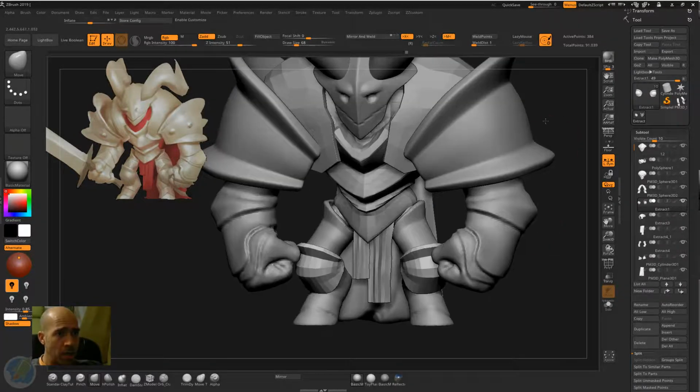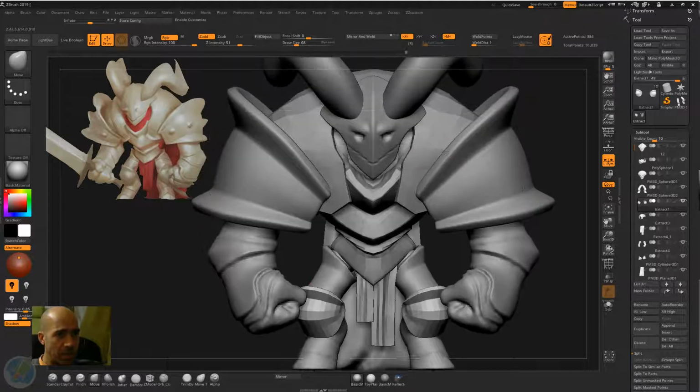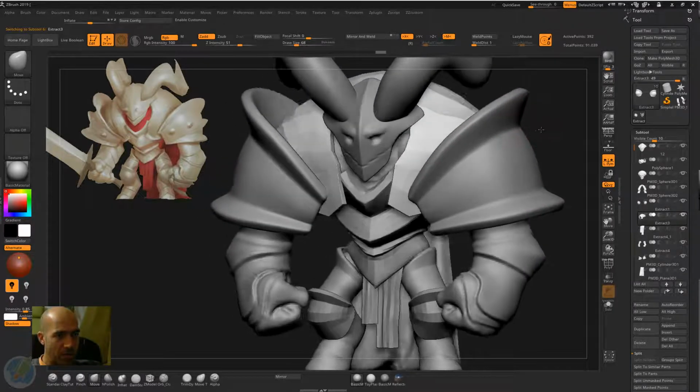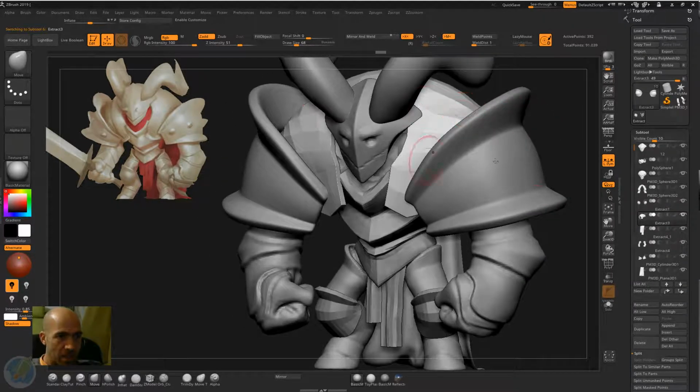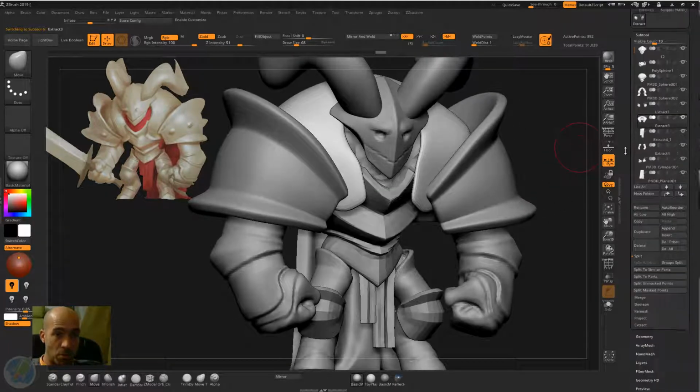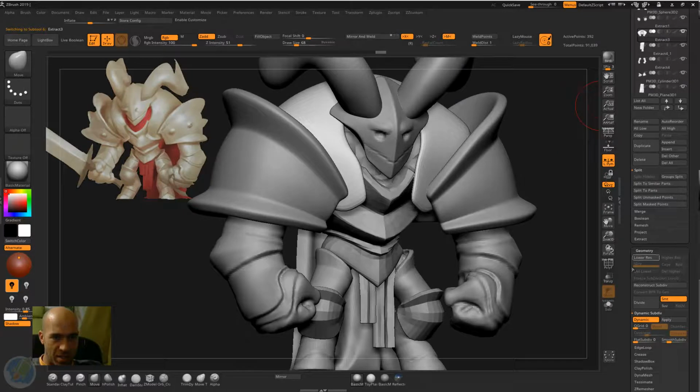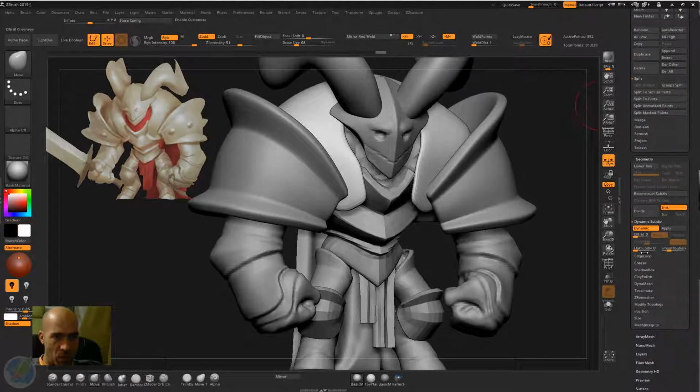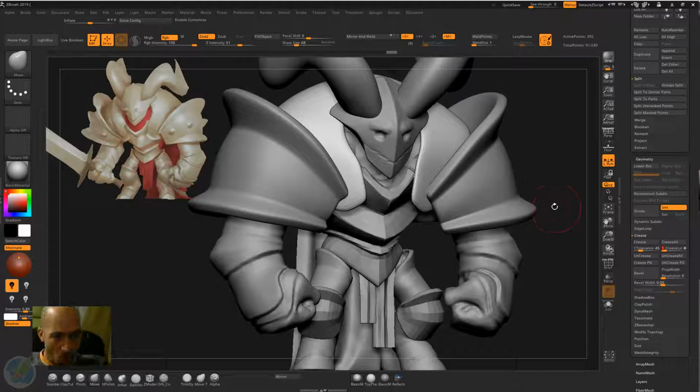And let's continue. We have a few things that are still low poly and they are not dynamically subdivided. So let's dynamically subdivide this, pressing D. It's not looking good. We have to crease. I always crease, so it's not a problem. We go to crease at 1. Don't crease it more, because it will be awful. It will be super sharp, and super sharp corners are never good. Never make super sharp corners in 3D.